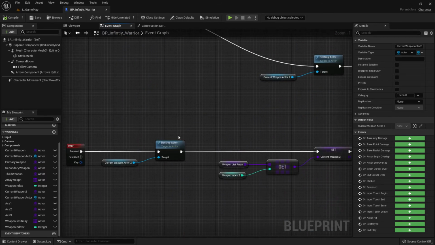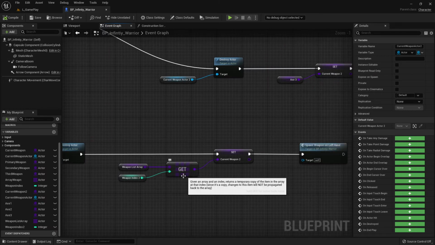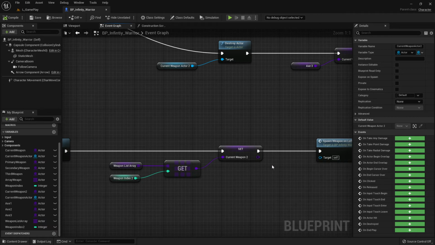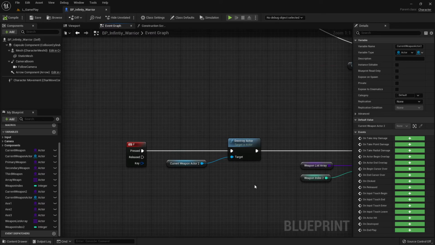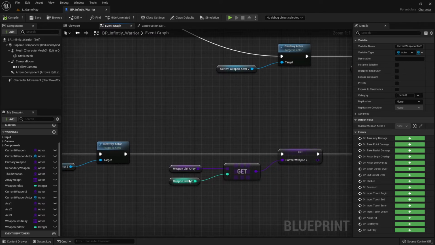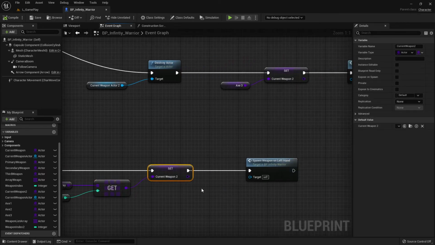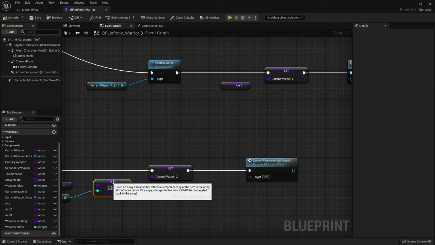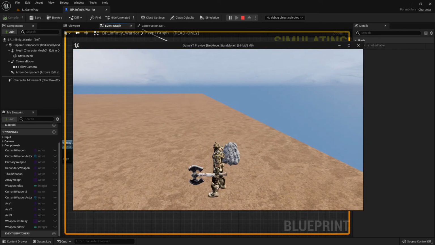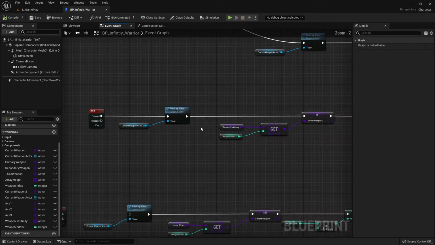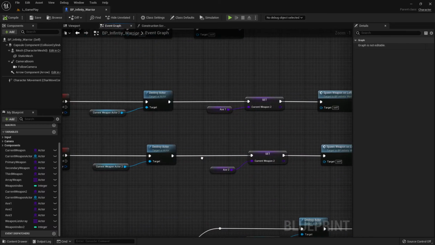So why is it not working? I'm blind all the time when I record. I'm blind anyhow, and I miss something here. Later, if I watch this in normal mode, it will work. So is there anything I missed here? 0, 1, 2, get, use 0. Let me test it one more time. The second one, and no errors. Okay, I don't see it instantly because I have to watch this again a little bit more.